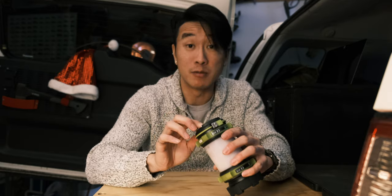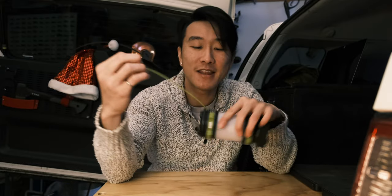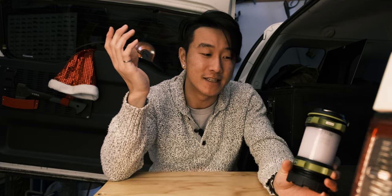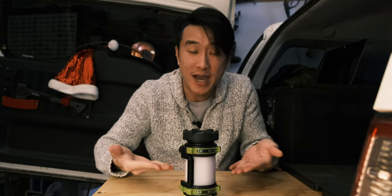It has various light modes — full surround, half illuminated, red light for nighttime so it won't attract mosquitoes and is easier on the eyes, and a flashing beacon mode. There's also a USB port on the back to charge your electronics in an emergency, and it comes with a USB cord neatly attached that winds away. It's about $30 on Amazon — for all these products I'll put affiliate links below. For $30, you really can't go wrong.